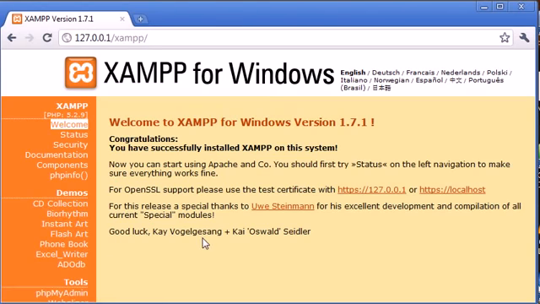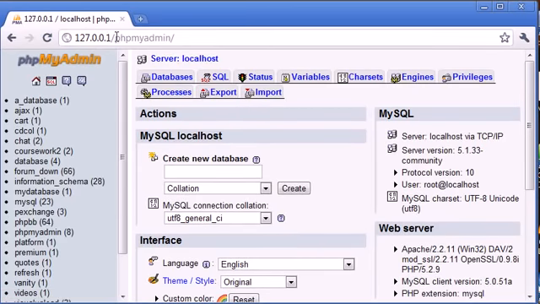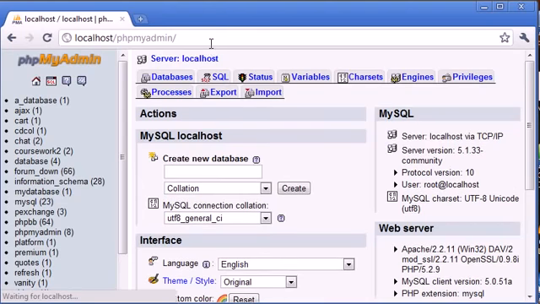Now that we've got XAMPP successfully installed, we want to start running our own files. We want to start creating a PHP file and running it. We're going to deal with that in the next part of the tutorial. This one's just about installing XAMPP. Now we need to have a look at phpMyAdmin, which is the administration for your database. There are tutorials that will take you through this, so you just need to know that you can access it via this link down here, and you can see that the address is 127.0.0.1/phpmyadmin or, as we looked at before, localhost/phpmyadmin. So that works as well.